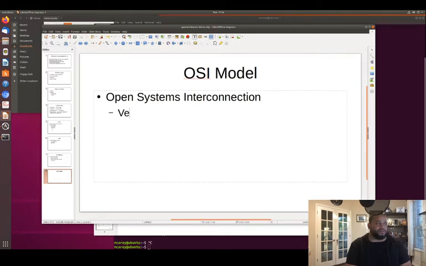So basically a bunch of vendors got together and created this thing. I believe vendors and professors and all kinds of smart people, a bunch of propeller heads, got together and said, hey, we need to be able to communicate and not be a proprietary system. What happened is people kept creating their own protocols. Novell's network came out, Apple had their own thing. All these different people came out with this stuff. So basically, hey, let's come out with one protocol so we can all talk to each other. Right?